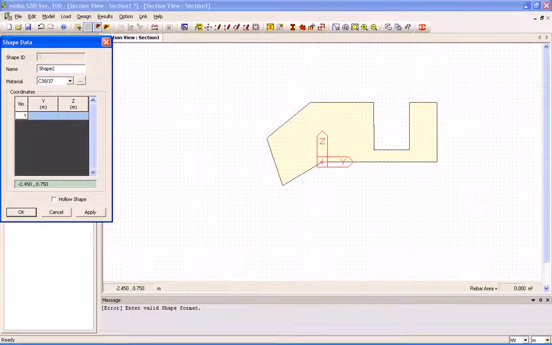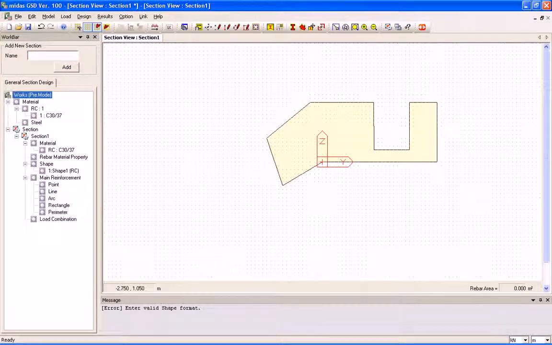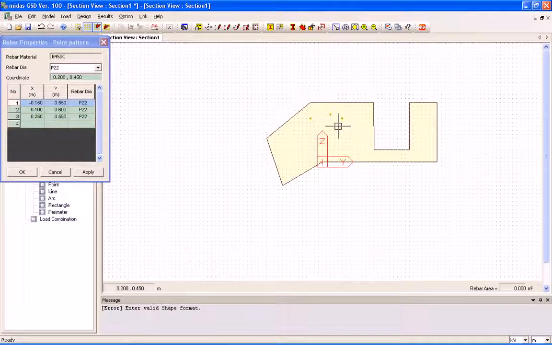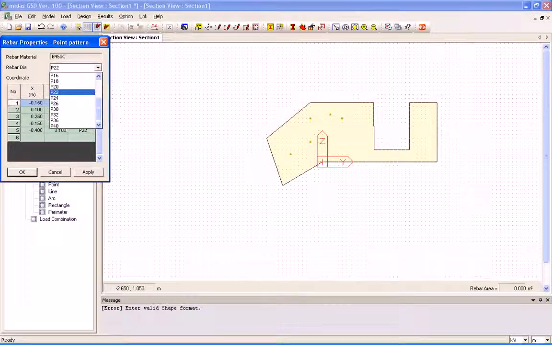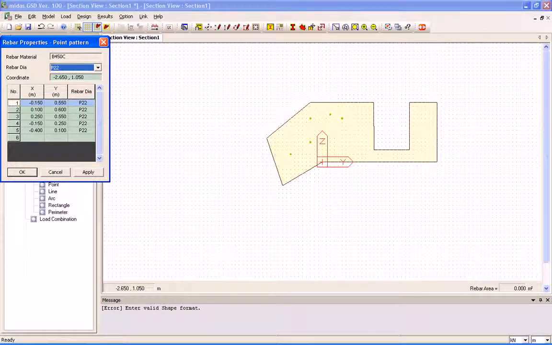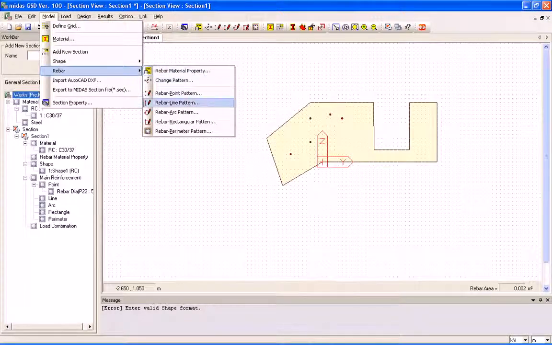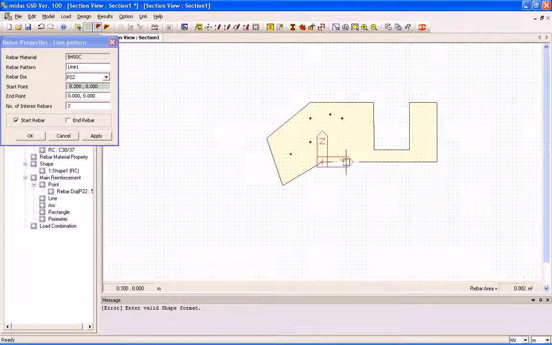And you can input the rebar data. Go to Model and rebar data. There are 5 different methods that you can input the rebar data. Just click the rebar and you can change the size of the rebar, or the rebar line pattern.